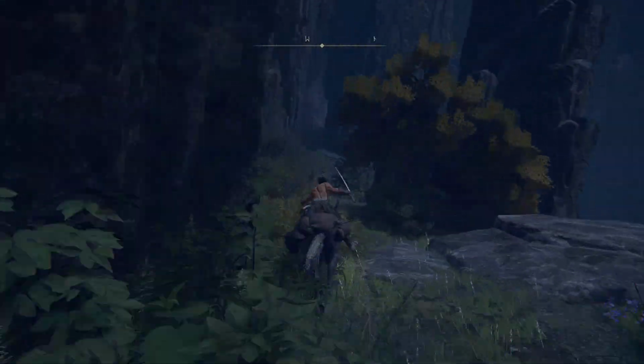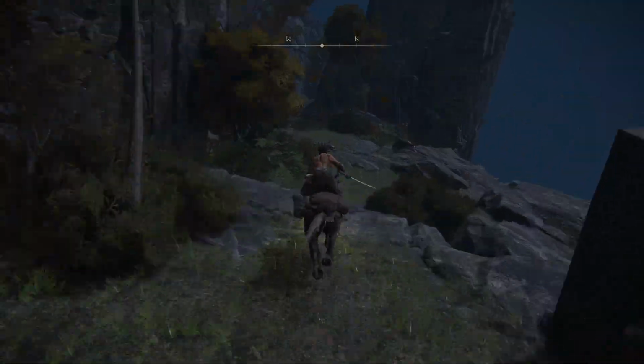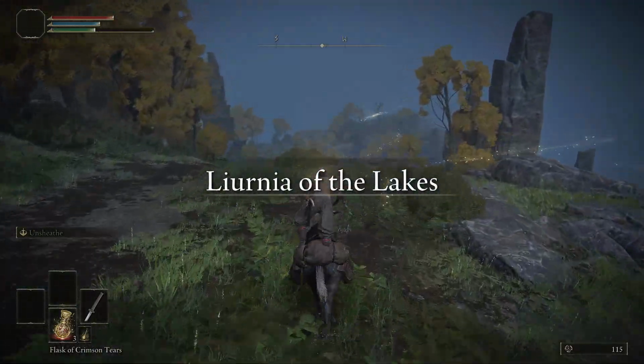There will be a secret pass between the mountains, and we're going straight to Liurnia of the Lakes. So first of all, we want to get into the Liurnia region and then go down to the lake, where we will find an altar and teleport into the Academy.